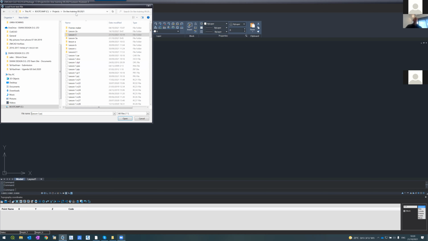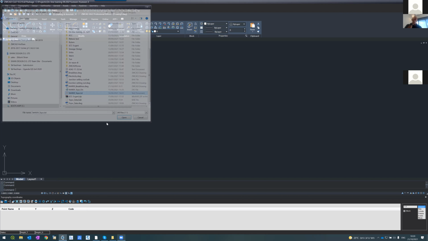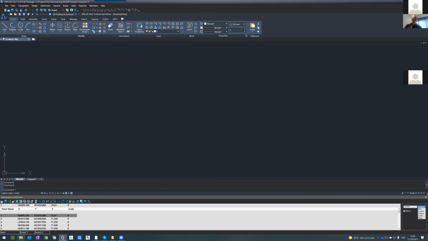What I'll do now, I will load a file of coordinates, which I have here. It's named NAR09 topo.txt. I will soon share it with you on the chat. I'm loading it here. You see, I have it here. And then I will press refresh.